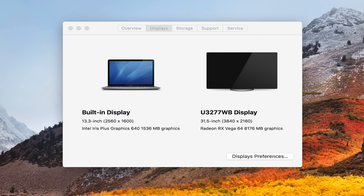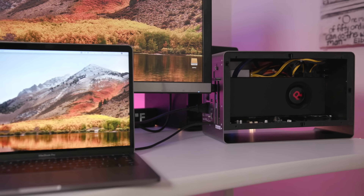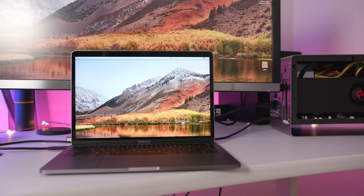And while we're at it, let's add a matte screen option like we used to have back in the day. Now, this is something Apple says is coming this spring: better external GPU support. I really want Apple to focus on giving us better external GPU support. I want our MacBook Pros to really start to utilize the Thunderbolt 3 I/O at their disposal — to be able to purchase an external GPU box, plug it in, have it work reliably, and be able to power the internal display of the MacBook Pro. That is a must for Pro users who demand more for VR development and editing videos, and it plays right into Apple's design language, allowing them to keep the MacBook Pro thin yet still have access to extra power on demand.